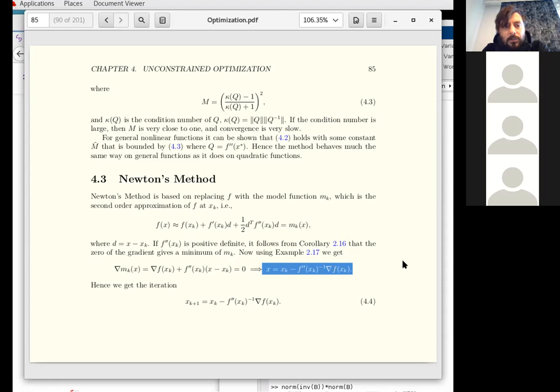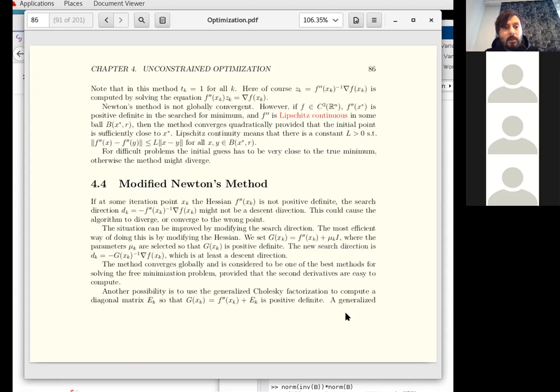So the thing is, if we calculate at any point the gradient and the Hessian, then simply using this rule, we get the next iteration. No step length involved, actually. We're just directly solving using the second derivative. We're solving for the next point. So you can say that the step length is 1. Okay? So this is the Newton method, in the sense that we're basing this on the second derivative and finding the next point.